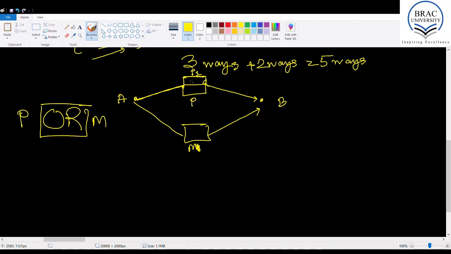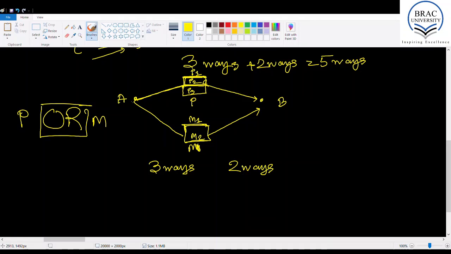This is known as P1, this is P2, and this is P3, right? Choosing pen 1 means the choosing of link 1, P1. Choosing pen 2 means choosing the link P2, right? And so on. And this is link M1 and this is M2. Someone will go there, pick either this or this way, or someone will go there, either he'll choose M1 or M2. So in the first task there are 3 ways, and in the second task there are 2 different ways.